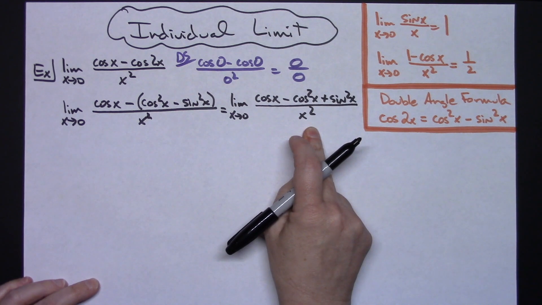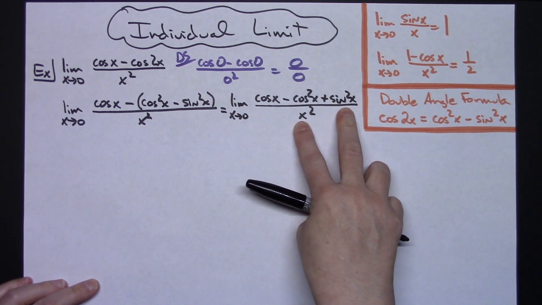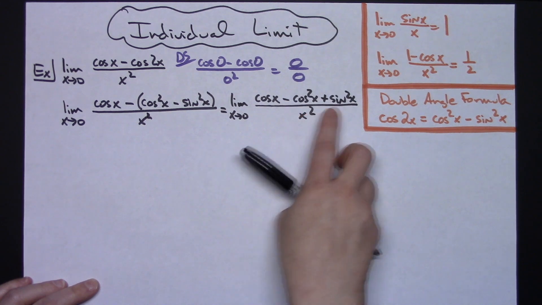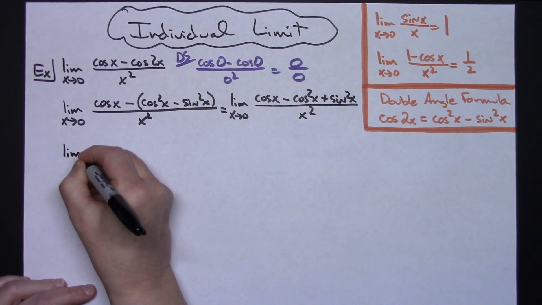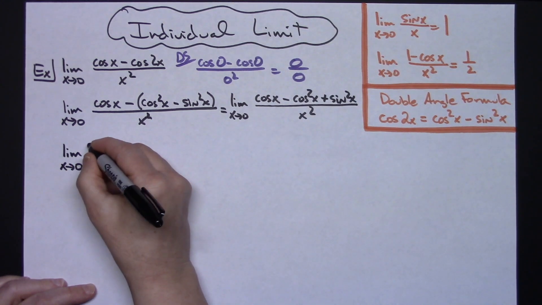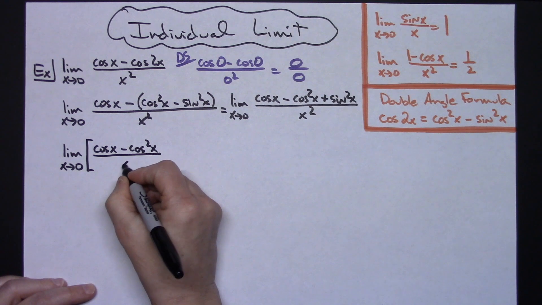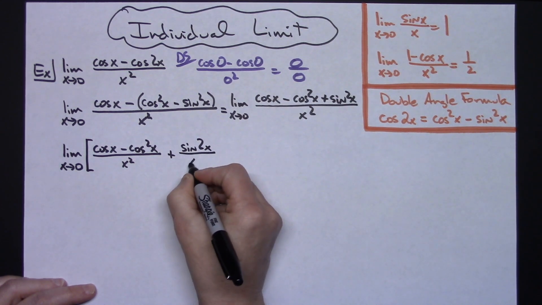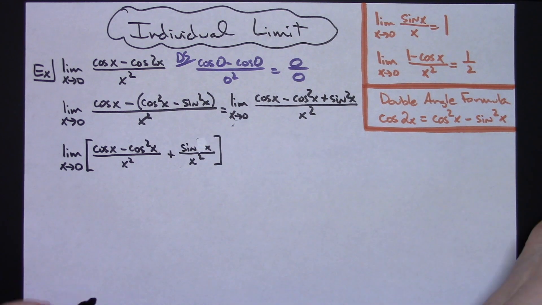Now from here, I'm going to take this expression and attempt to break it up into two separate equations. I've got two of these sine x's and I've got an x squared here. That's going to give me an opportunity to have two of those. And then this expression over here, if I play around with it, I'm going to be able to manipulate it to get something to be this as well. So let's break this up into the limit as x approaches 0. We'll put those first two terms together, so we'll go cosine x minus cosine squared x over x squared plus the remaining term, sine squared x over x squared.